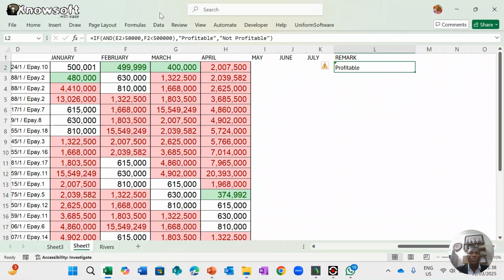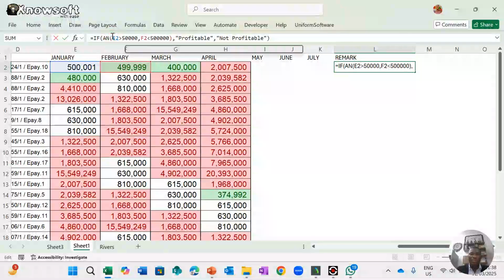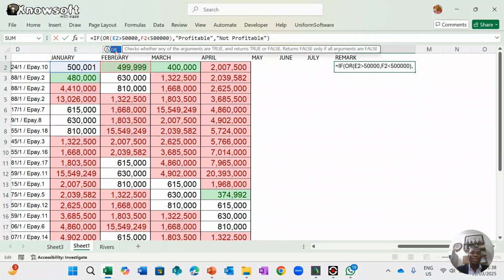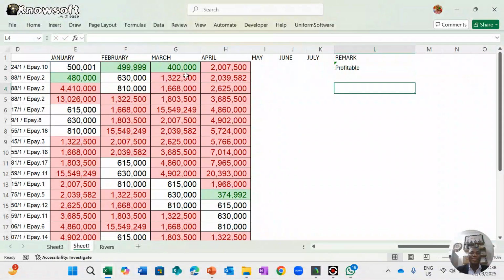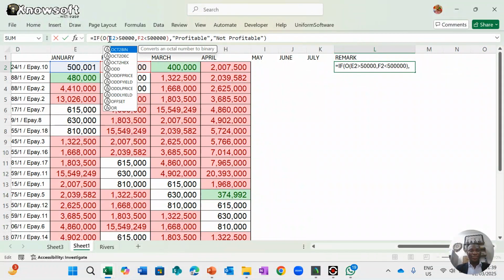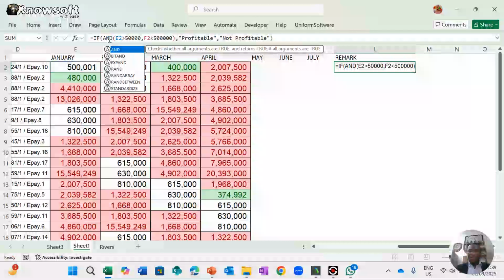But you can also use the OR function. So you appreciate them. If it is OR function, it will take one of them, right? If one of the conditions is met, then it will be profitable. Let's say, for example, now this is 600. It's still showing profitable. But if I change this to AND, what will you see?